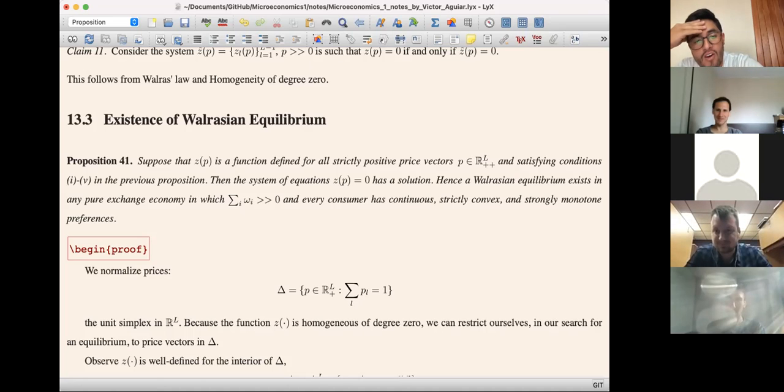Random check. Okay, this is a classical core question. The fact that this assumption fails essentially means that you may or may not have an equilibrium. These are only sufficient conditions. If you see these conditions together, then you know for sure there exists an equilibrium. If some of these assumptions fail, then you are on your own; you have to prove it yourself by hand. This is the key of this second part of the class: differentiating between necessary and sufficient conditions. So right now I'm going to stop.